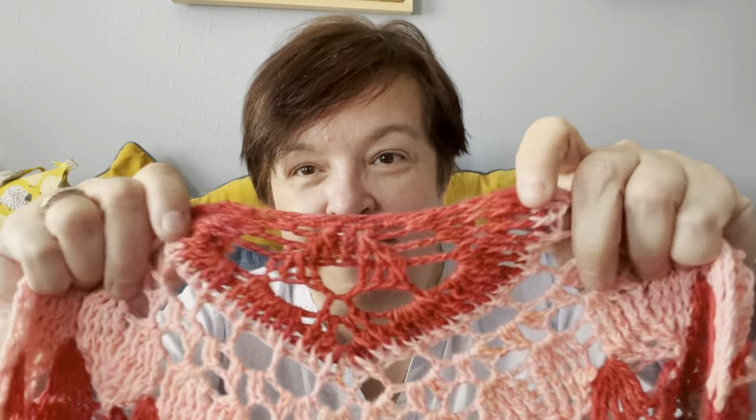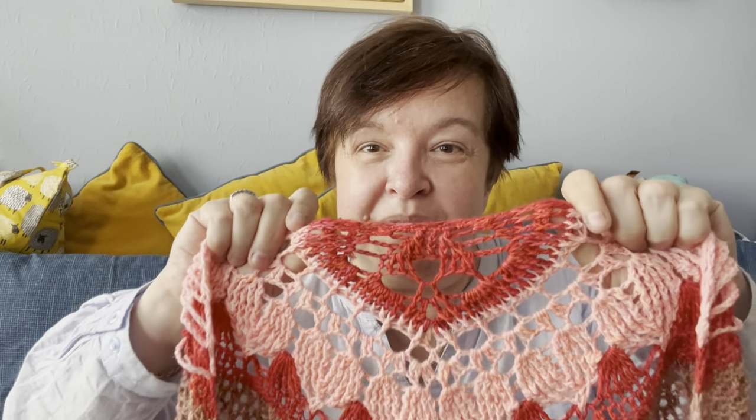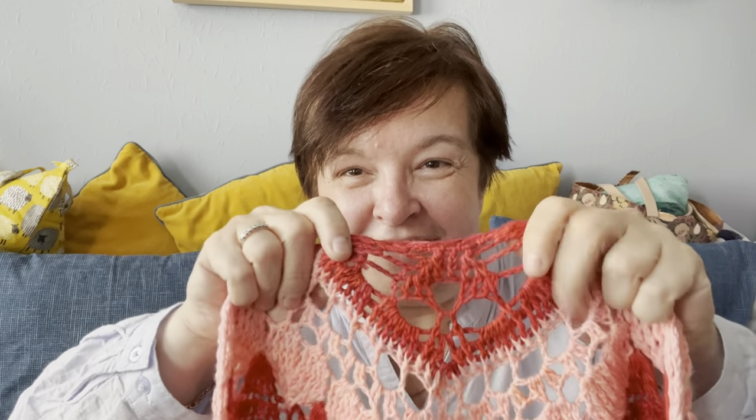I've got a lot of abbreviations and stitches in my pattern. I usually write patterns in US terminology, with the exception of my Murrit magazine patterns. The first part, which is this red bit here, is called the Bee — like buzz buzz bee, the bee for Bridgerton. It's supposed to look like a bee: that's the body and these are the two wings. This might be the most complicated part of the whole shawl, so I'm thinking about making a video tutorial for that part.